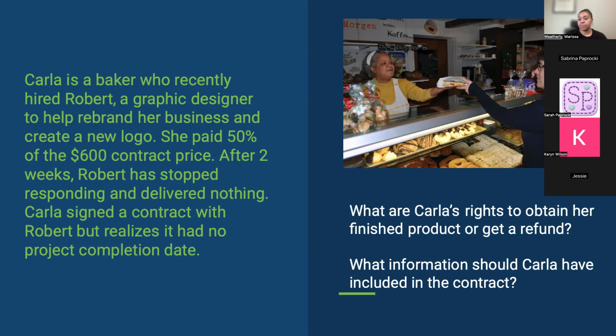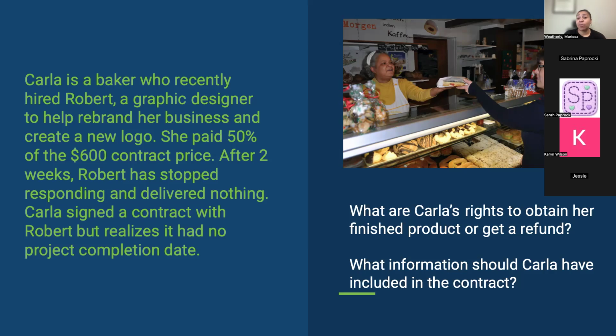I can try and take this one. Right. So she definitely should have put a completion date. Timeline is critical, right? You've got to have that. As far as getting a refund or a finished product, she's probably got to push her limits a little and see if she can get Robert. But until there is actually a timeline or completion date in there, I don't know how many legal rights she's got. So I'm not sure on that one. Yeah. Thanks, Sarah. That was really great. Yeah, so she definitely should have put that completion date.